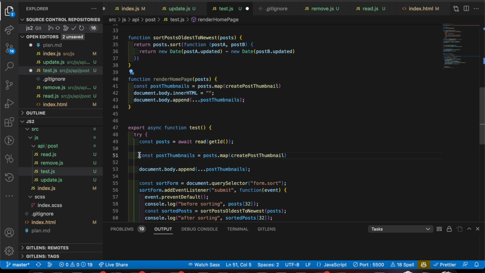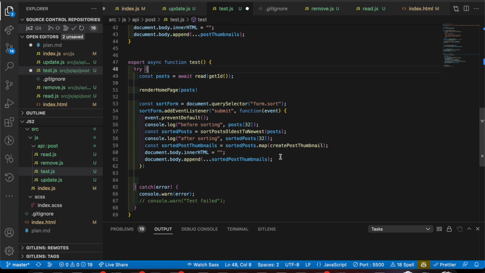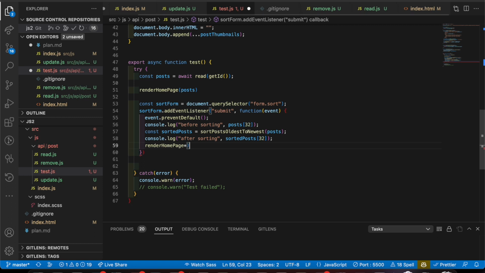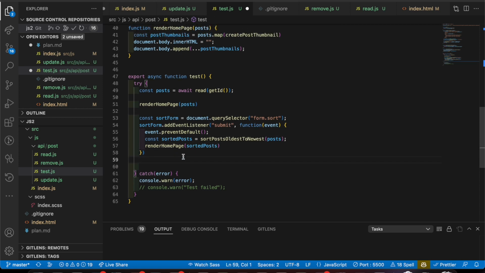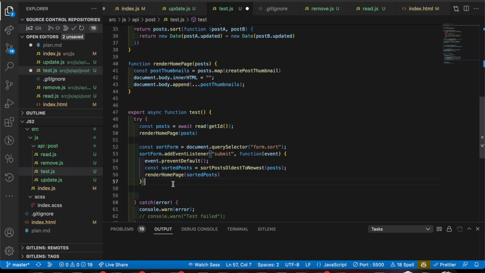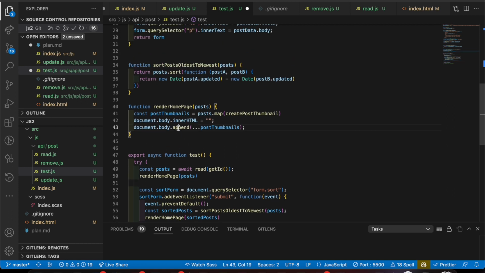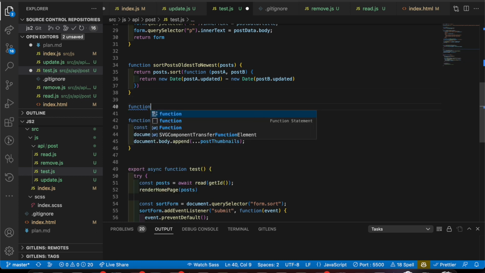So now I can switch that for this, and I can switch this, just give it sorted posts there. And just a little bit of refactoring has made that look a bit better to me, and it's going to make it easier to do this search function.